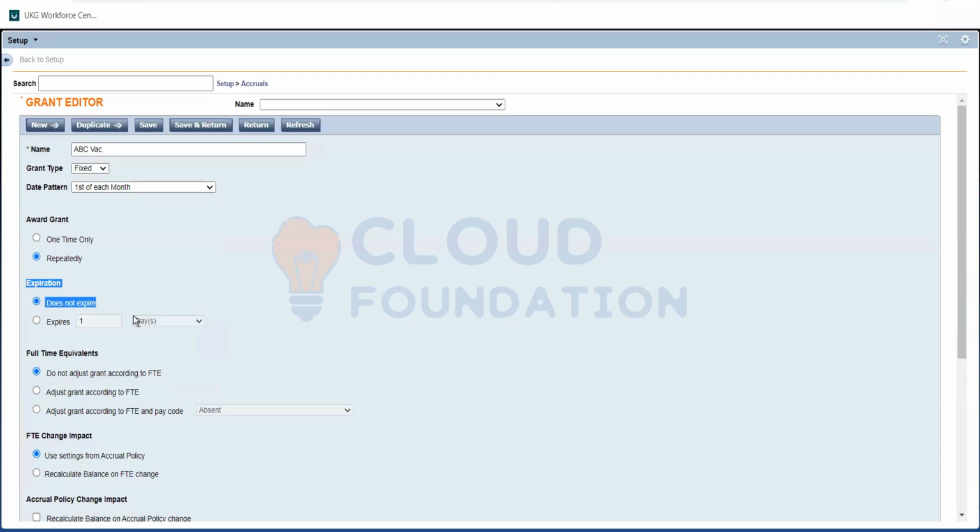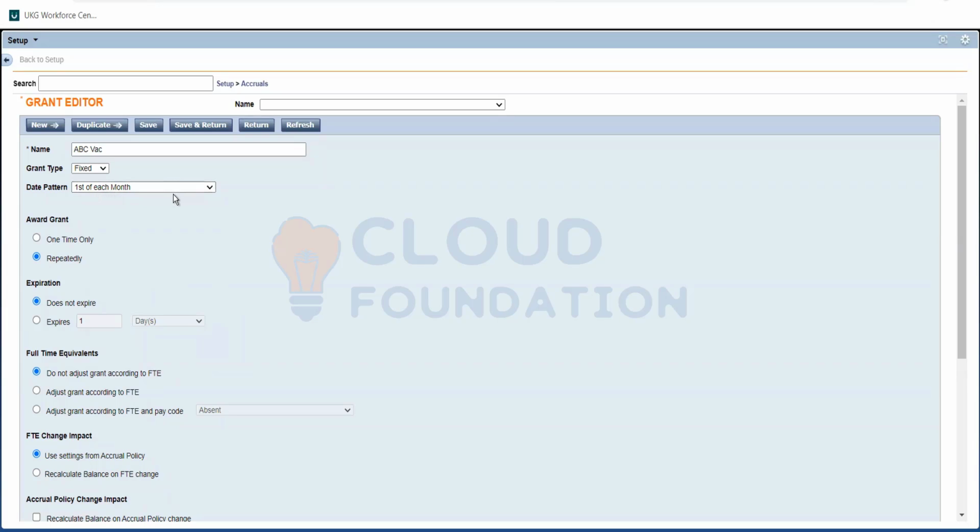So when we work on a public holiday, we get a comp off, and you need to take it within the next 1 or 2 months. If not, it will expire. So you don't need to change anything else. Just click on does not expire, and we are going to use this repeatedly. Each month we need to get a grant, so it's not one time. We are going to choose repeated.